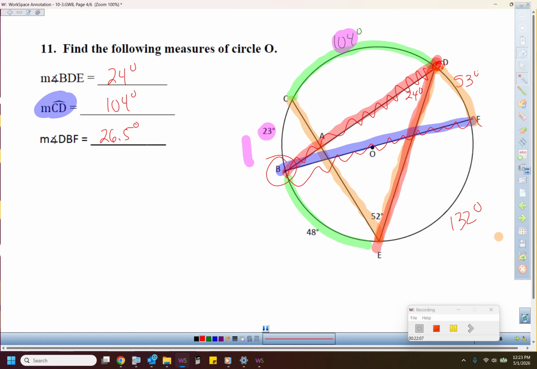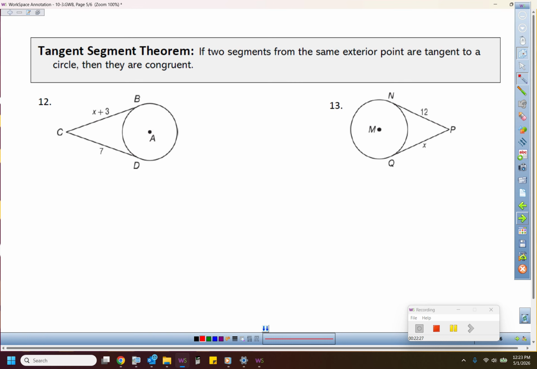Cool. And then one last quickie concept. This will go faster than you think. Check this guy out. If I highlight that segment, how many times does he touch this green circle? Once or twice? Once. That's called a tangent segment, right? Just once. Remember, secants go through it twice. Tangent just touches it once.